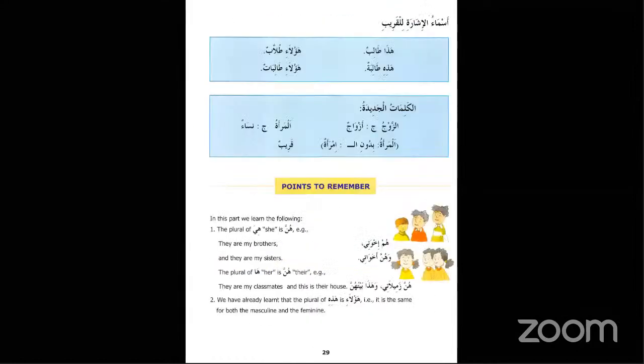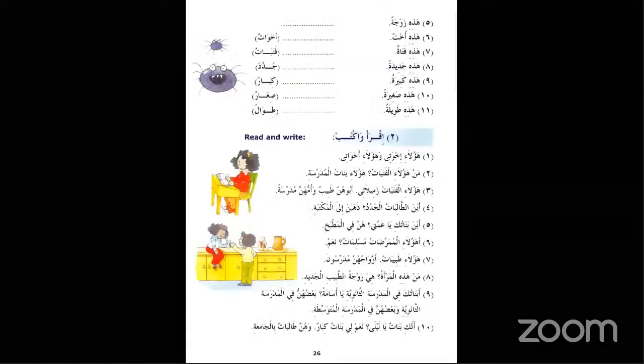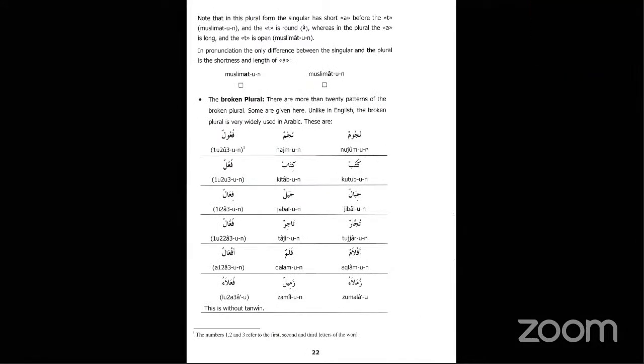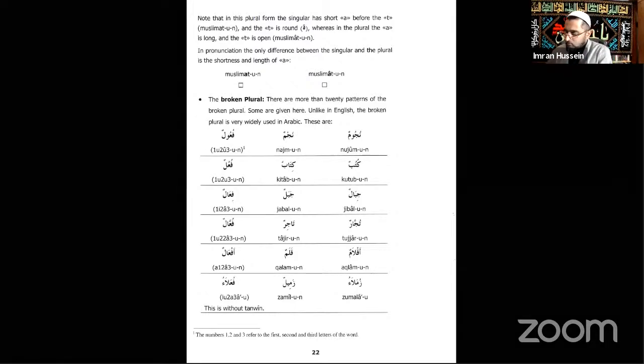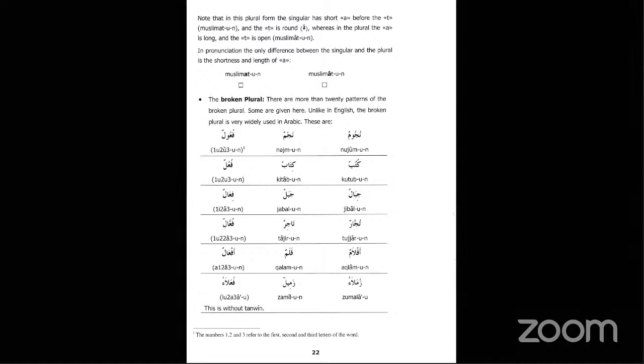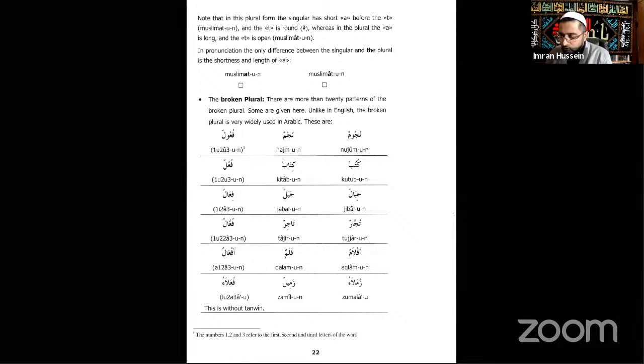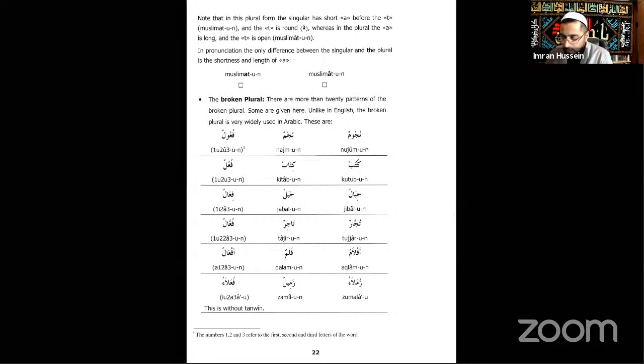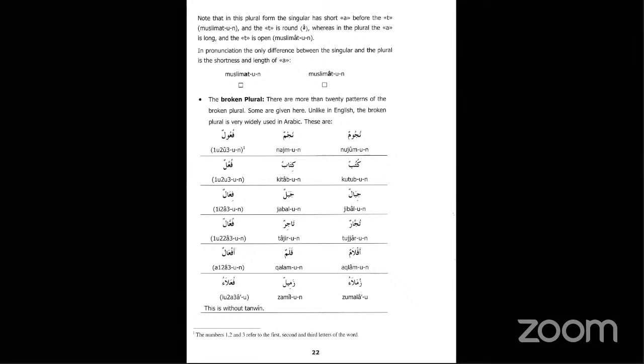Shall I read more? That's fine, I'll continue now. Sorry, Sheikh, I just want to ask you. With Sadiqun, that's a male. If you want to use the female, what is the plural? Sadiqatun. So what's the plural? Will it be أصدقاء? No. Normally with nouns which end with ta marbuta, their plurals are with Sadiqatun. That's the way plurals normally work when a ta marbuta is at the end. Okay. Thank you. You're welcome.